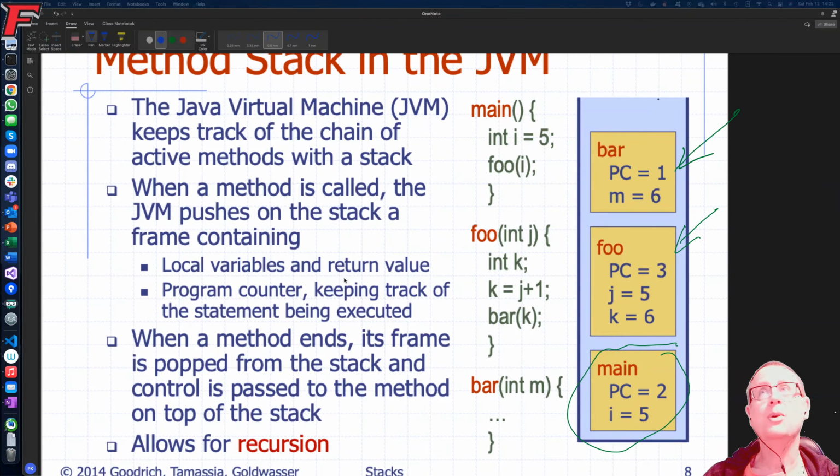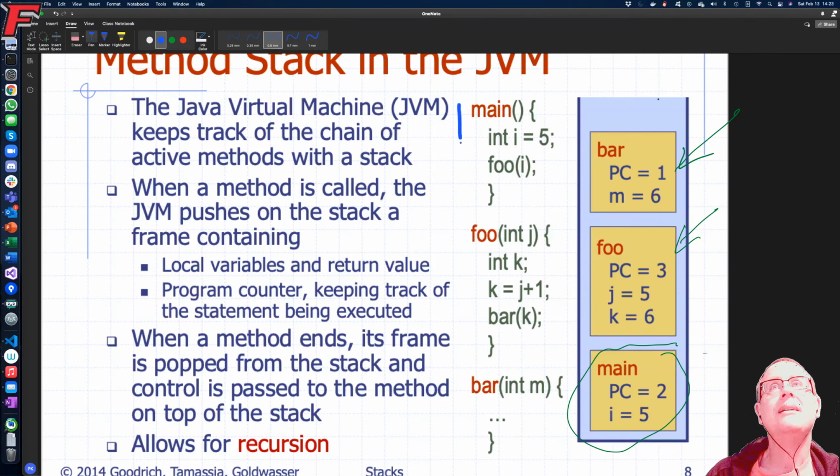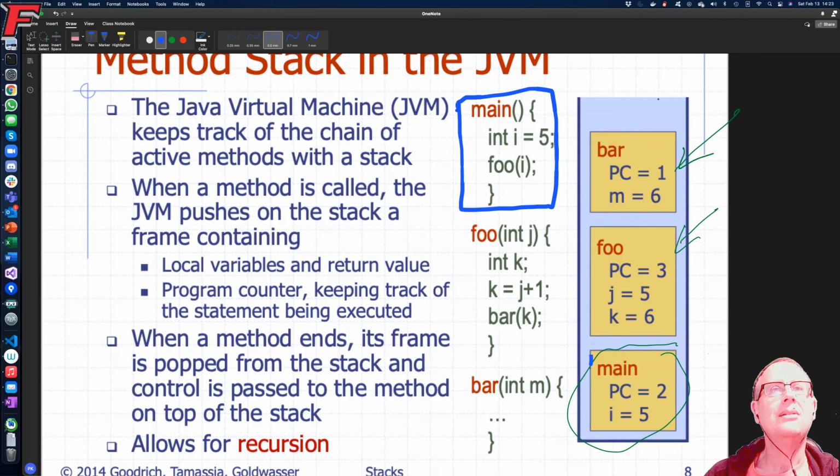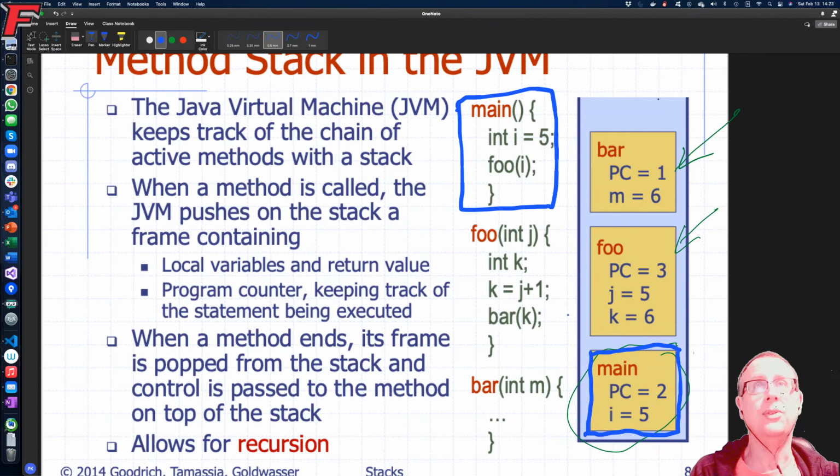The starting piece here is that the main method gets allocated some memory to hold the program counter information and the value of any variables that it uses. In this case, it only uses the integer i, and it has a value 5.